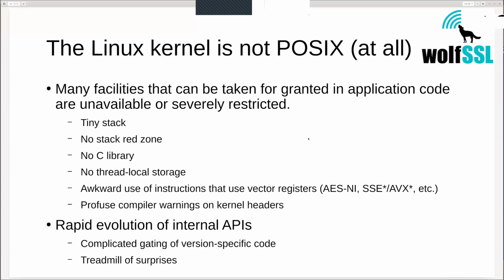the kernel was born in the early 1990s, before many of these warnings even existed. And it has been a long, arduous process cleaning up the Linux kernel to be clean on various warnings that modern code is already clean on. So the way we square this circle is that we disable those warnings only while including kernel headers, and then we re-enable the warnings. Some of the other differences are you only have typically a 16 kilobyte stack in kernel space. You can't make it bigger.